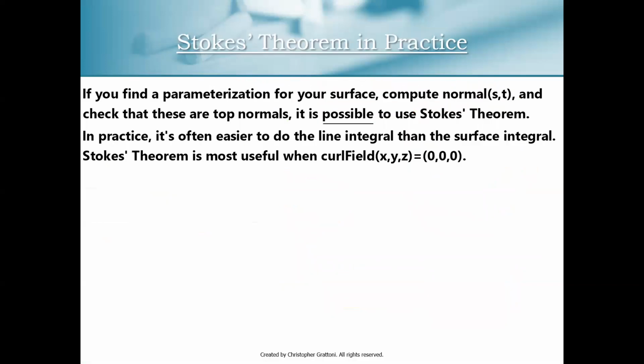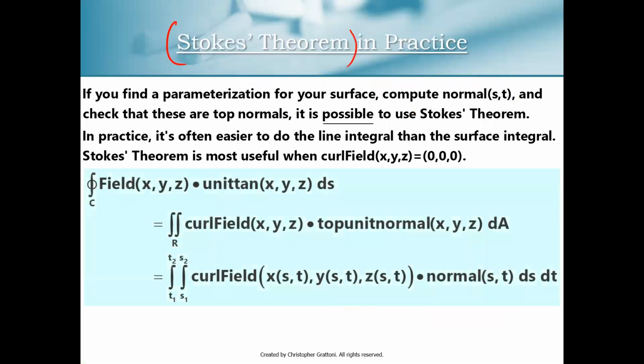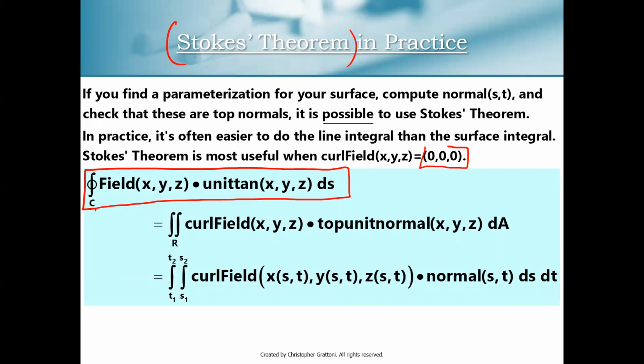Finally, guys, I'd like to close out this video by talking about Stokes' theorem in practice. In reality, how do we typically apply Stokes' theorem? Now, the previous example was awesome. We had a path integral that was probably going to be a pain to compute, some curve C that probably had a fairly ugly parameterization, and computing that path integral would probably be somewhat unpleasant. However, we computed the curl of our vector field and we knew it was equal to 0, 0, 0. So we invoked Stokes' theorem.